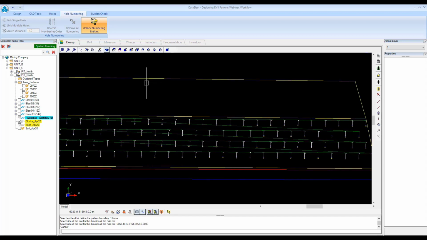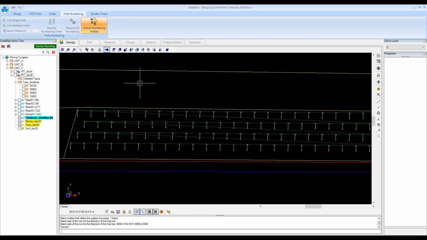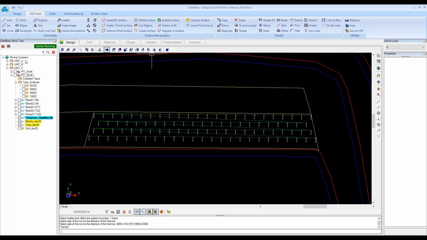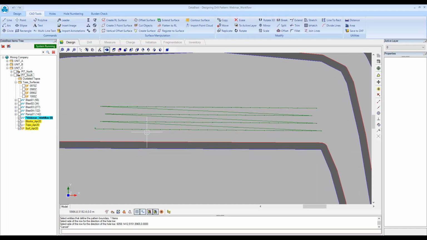Now I am going to quickly show you the burden check tool. So first I need to get a sample from our topography, so I can use this as our face for the burden check. So I'm going to draw a polyline here, and I'm going to cut the topography.